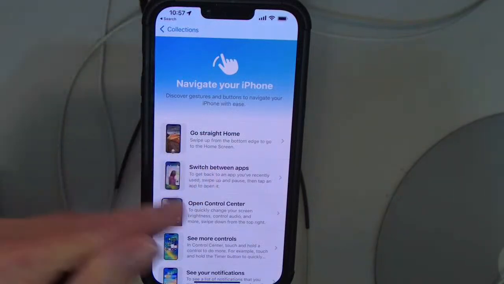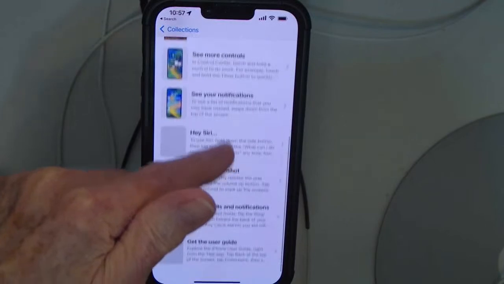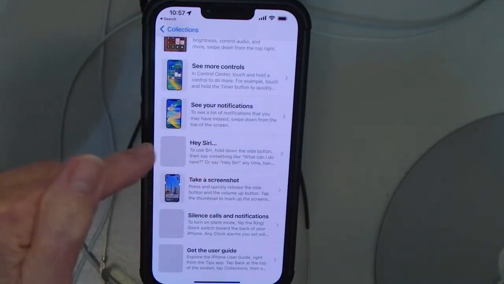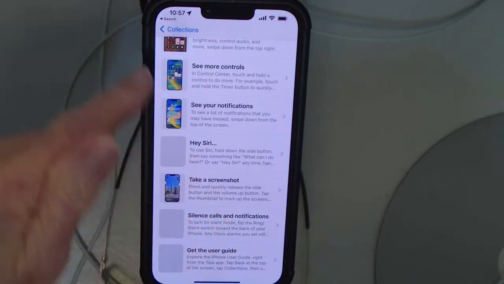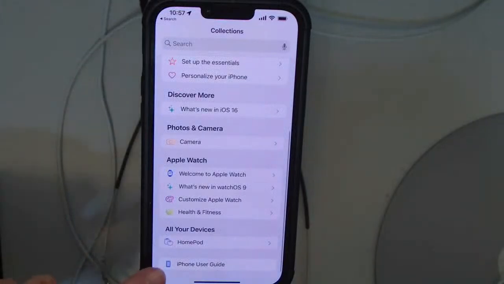We talked about that, but there's more here. So the tips app is very handy to kind of review things and learn new things. Then also here at the very bottom, we have the iPhone user guide. And of course, if you did this on your iPad, it would be the iPad user guide.